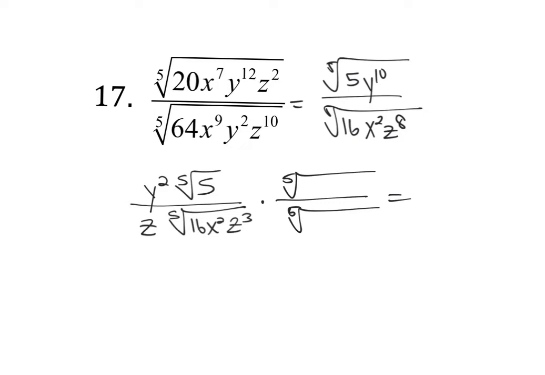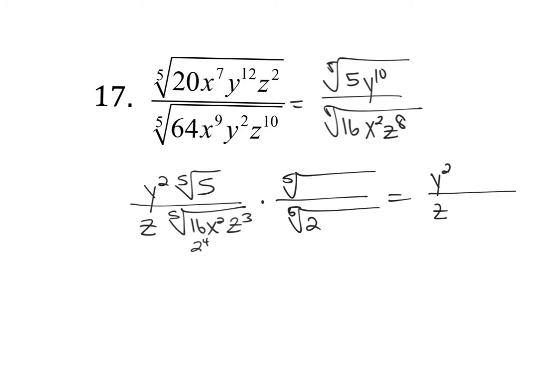So don't forget that that y squared and that z are going to stay in front, and then I'm multiplying just like the 12 up in example 14. I'm going to suggest that you break the 16 down to its prime factorization, which is 2 to the 4th. So I have 4 of them, I need 5, I need 1 more.